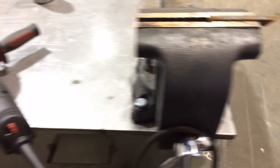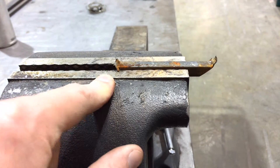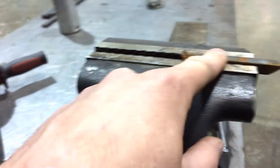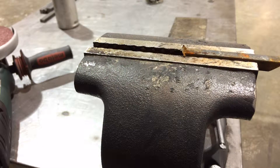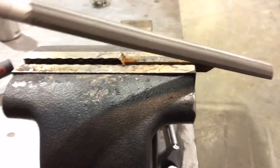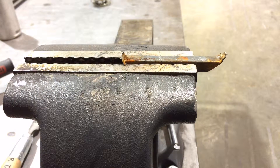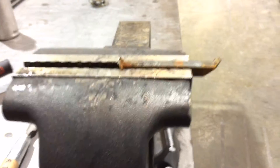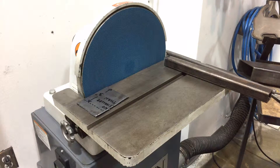Your other option, if your part doesn't clamp down to the table easily enough, is to clamp it down onto one of these table vices. You can still use the same equipment — a file or an angle grinder — to work away at it, and you can see how we can work securely and safely to deburr small parts that way. Always, when your part is too small or too large, have it securely fastened and bring the tool to the work rather than the other way around.